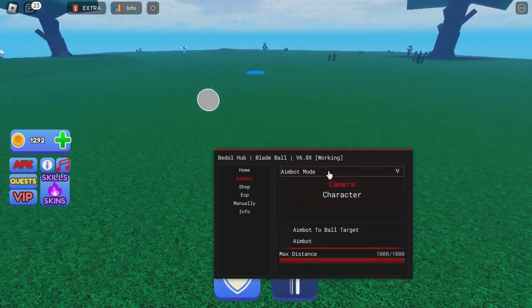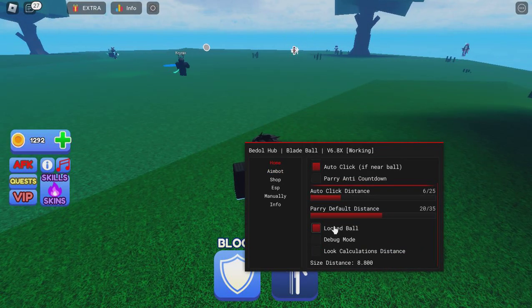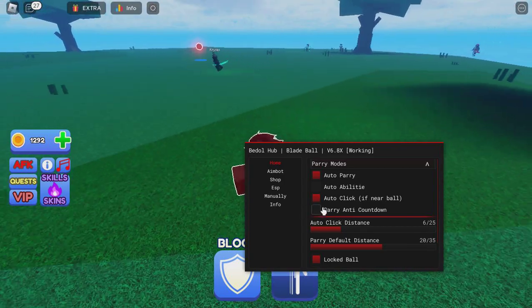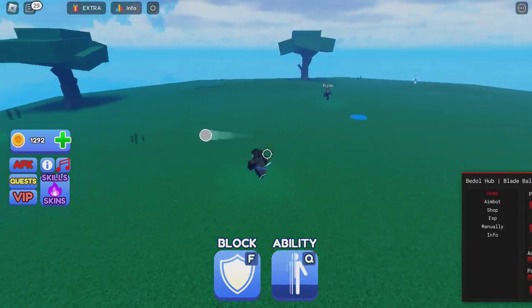Aimbot mod, camera, but to ball target. I don't know how this works, so just don't mess with it. All you gotta do is, like, do lock ball. And the parry, parry anti-cooldown. Yeah, I think that's all. I think I don't have to.